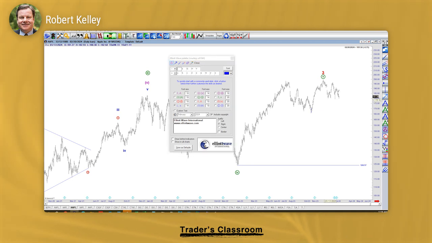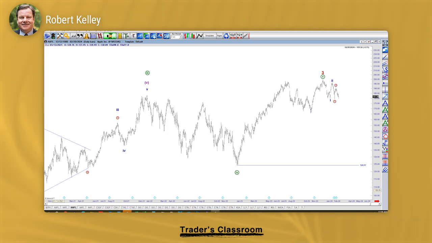Maybe that's a little truncated fifth there. 1, 2, and then another 1, 2, like this. In which case a third wave down is underway. And it really shouldn't take out that last high there if you want to give it a little more room. So Apple is at risk of a larger correction while it holds below that high, and especially that high.